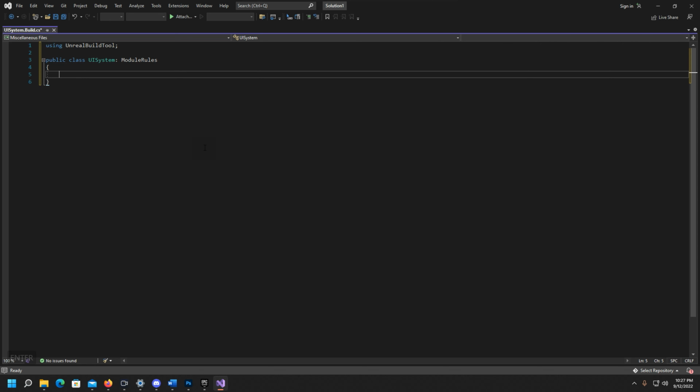Okay, and create its constructor, UISystem. Okay, then we want it ReadOnlyTargetRules Target, and then base(Target).